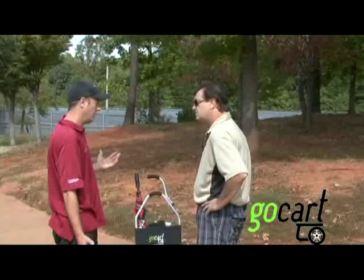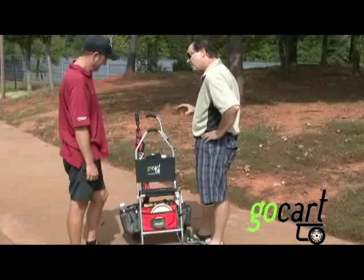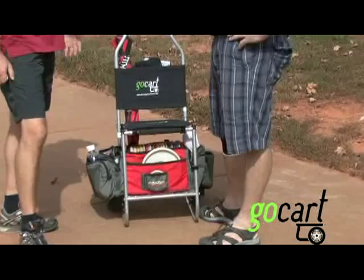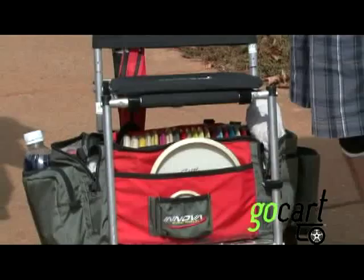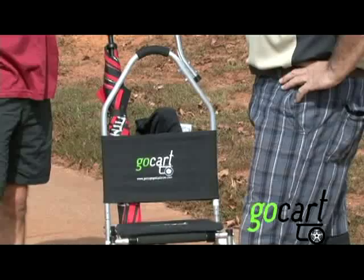I know you've been using it all year long. It looks good — you've got it set up with your caddy book, umbrella, everything in there. What about here at Renaissance, man? This place is up, it's down, there's bridges. Well, I'm going to take advantage of the cart and challenge it here today. I'm going to want to sit down a lot — it's going to be long, maybe a four-hour round. We've got a par 70, so it's going to be a challenge. I'll be able to sit back and relax without having to carry something in my other hand like another chair. I've got a couple extra discs, a little extra food, some extra clothes in there just in case I get cold, and I've got the umbrella in case it's a long, tough round. I don't want to be without anything.